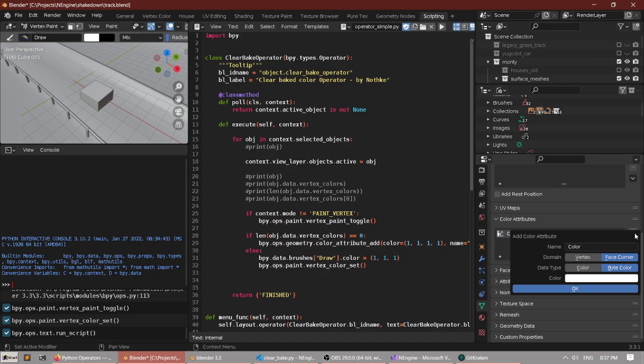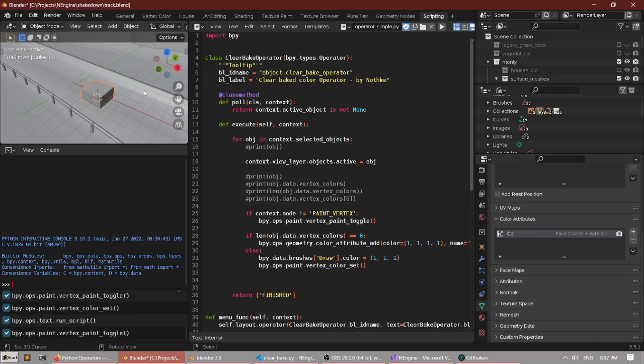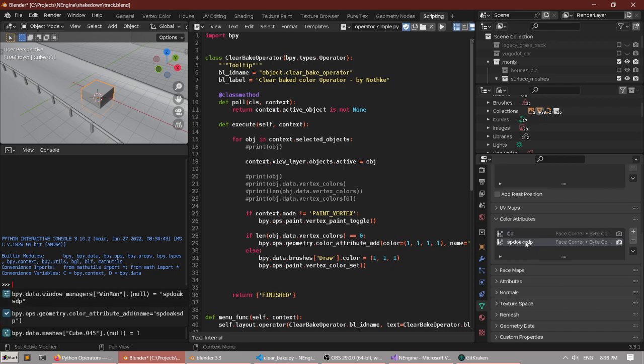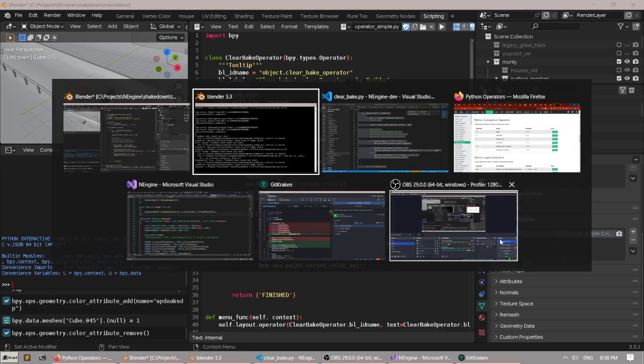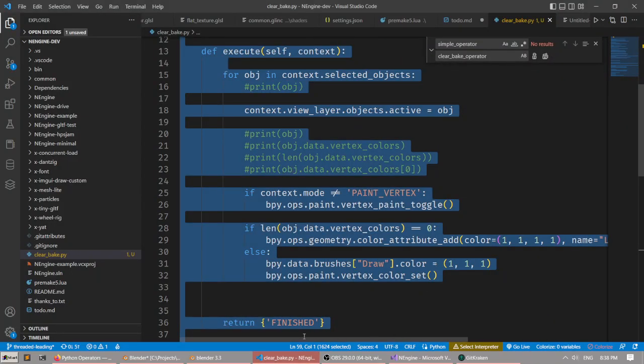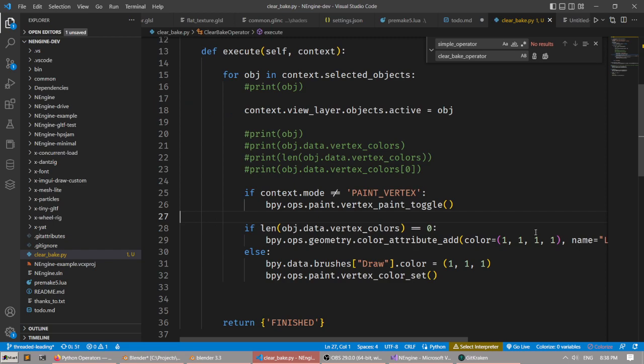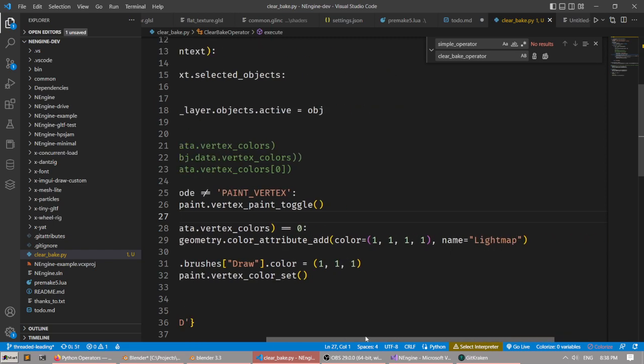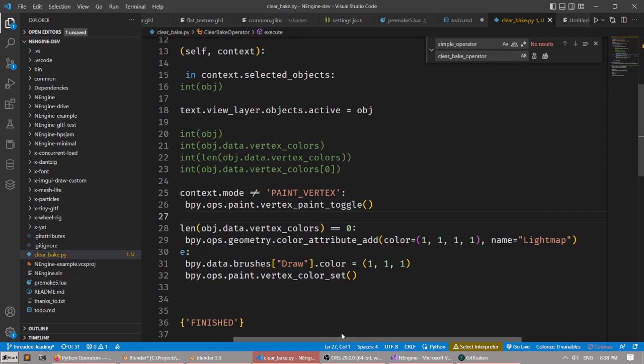Should it be byte color? Yeah, it is byte color. Okay. I don't know why. It should have named it light map. So I'm not exactly sure why.